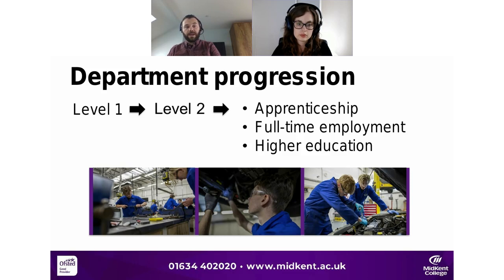Level 2, you want to be looking at dealerships, which is why we went with the IMI, the Institute of the Motor Industry, that's what it's short for. We did a lot of research, and it's a very well recognised qualification. So a lot of main dealers, Skoda, Hyundai, Ford, would be looking for somebody with those qualifications. On the apprenticeships, we often get contacted by companies that will say, we want somebody working at this level on this qualification. Again, City and Guilds is world recognised. We run that in our engineering departments and a lot of our other trade departments. It's a well-established course, a bit more practical minded.